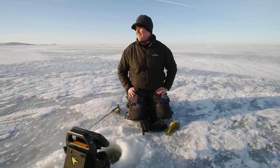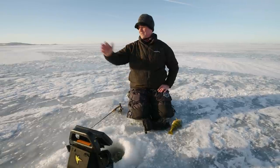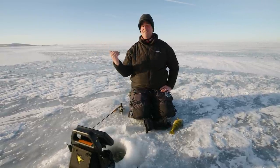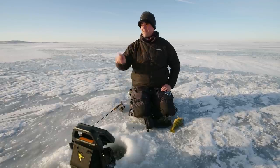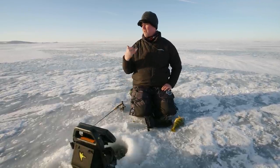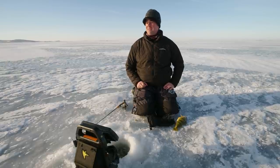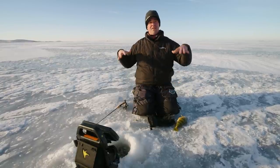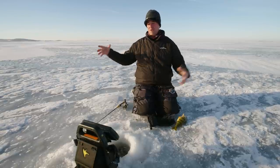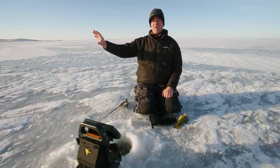Marcus is just basically getting out on the ice here for the first time this season. The approach this morning — as everybody first starts to get out on these lakes, they come off the accesses and they don't go very far. It's just kind of a survival strategy; you don't go running out across the lake without checking ice first. So everybody's just piled up back in this bay. What we did is we went through everybody and we're probably a quarter mile on the outside. We're basically counting on the fact that that activity up there is going to push fish in our direction. The depth is really similar — we're in 31 feet here. We'll just stay away from everybody and let them push fish our way.